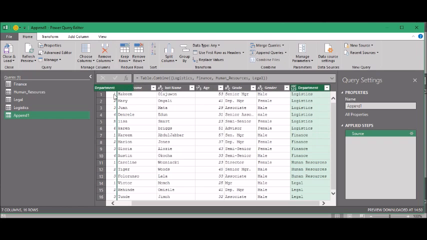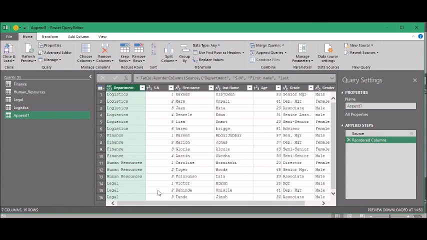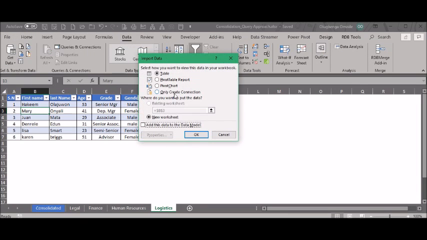So I can drag this to the top, to the first column. Okay, and then I call this consolidated table, something like this. So the next thing is to now load this into my Excel sheet. I don't want to load these 4 tables again. So the trick I'll do here is to come and say close and load to, only create connection. When I say create connection, it will create connection within this workbook, but it will not load the new tables into this workbook yet.